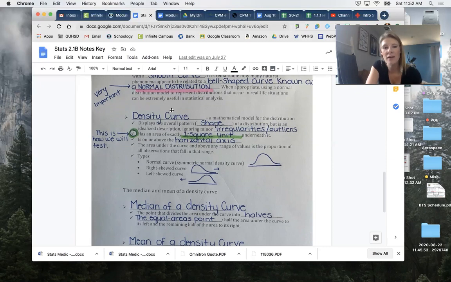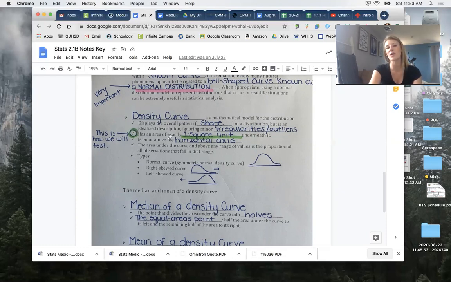So a density curve has a couple of components though. It has its shape. It's going to just be like an overall pattern for shape. The big one that I have highlighted here is that when somebody asks, is this a density curve? Because that is a common question. Like if you guys were taking an AP exam, a lot of times they put that question on there. Is this a density curve? And they'll give a curve with some different components.